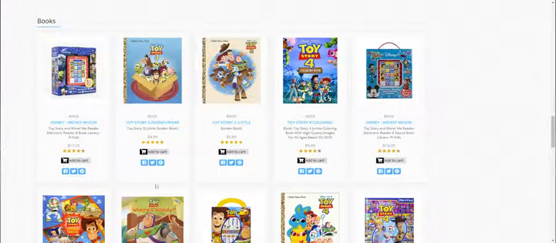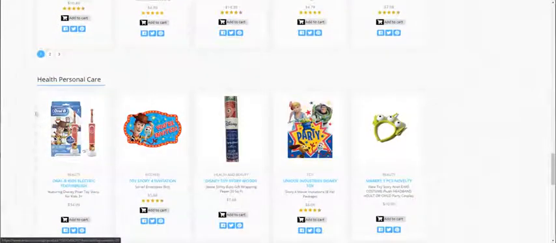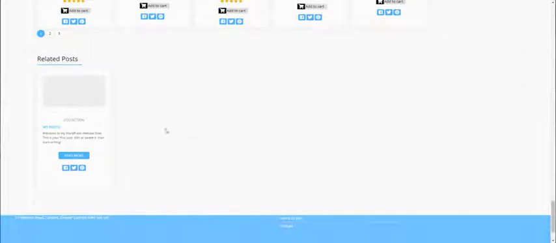Also you have here books, and healthcare. You also have different things for healthcare, for the teeth, and here you add your posts, will be all here, and the footer.